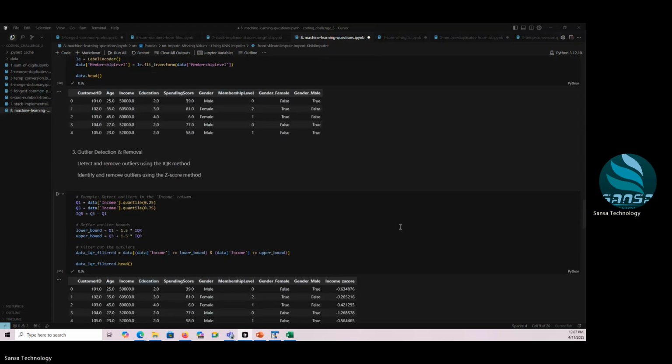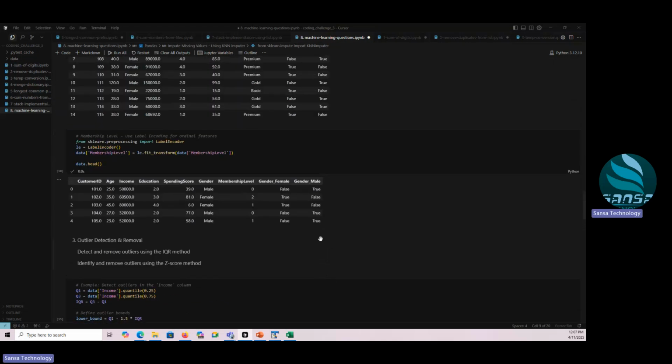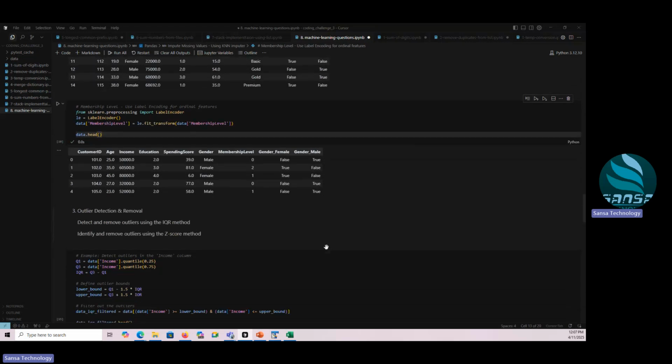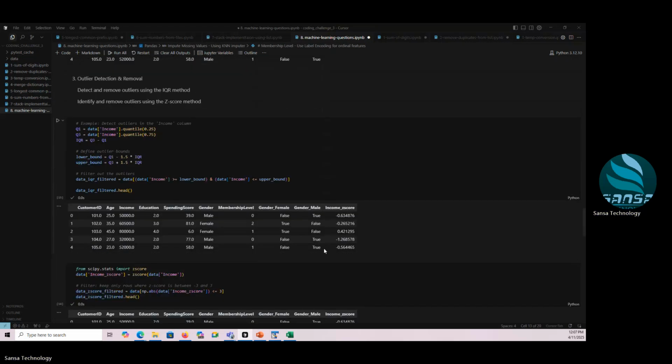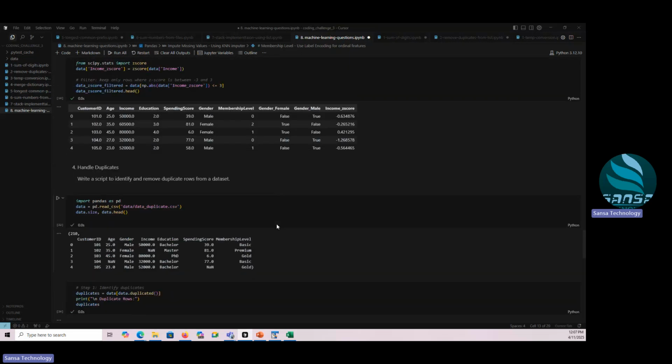And so that was your label encoding. Very fundamental, very important, very critical. Every data science project you'll work on, you definitely will be using it to clean up your data. And then this is probably the last one.